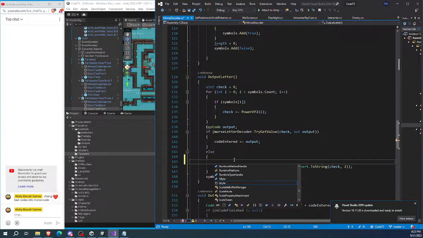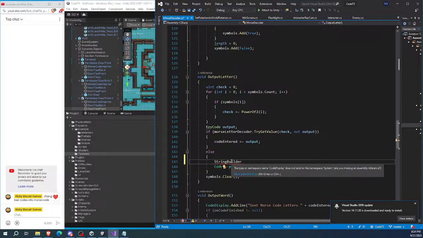String, system dot input. I forgot what a string builder is. I just type in string builder and then it gives me an idea.